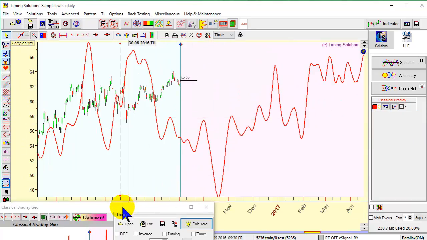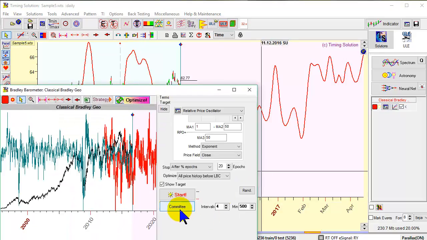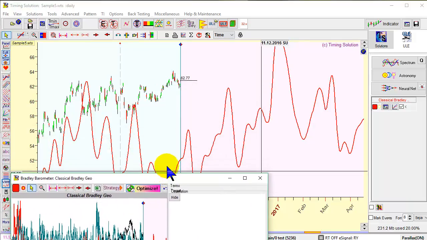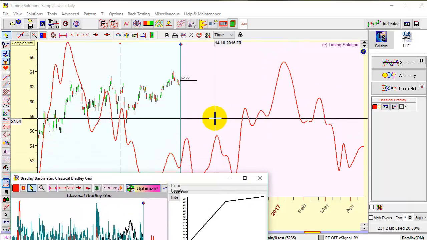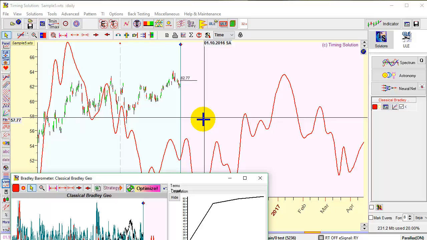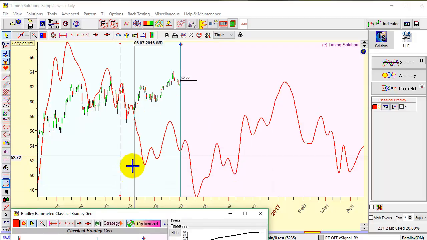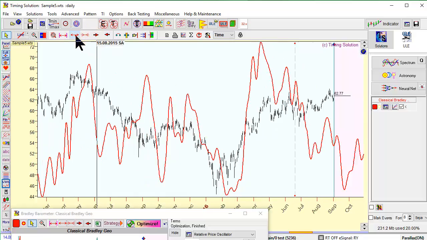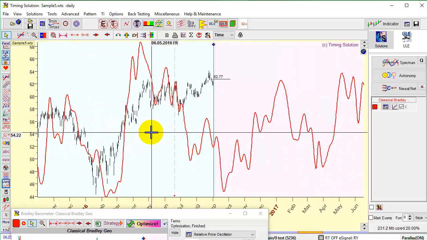But in Timing Solution there is one more feature that allows you to optimize Bradley for your particular financial instrument. I click optimize, run it, and in a few seconds you will get an adjusted Bradley for your financial instrument. It's still optimizing, and you can see how this Bradley model worked in the past.